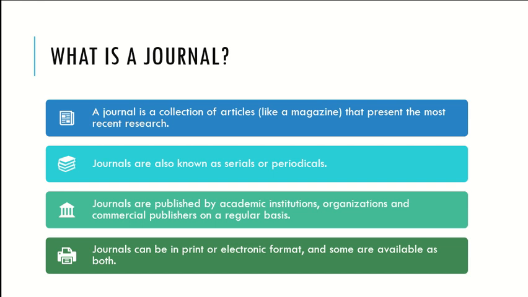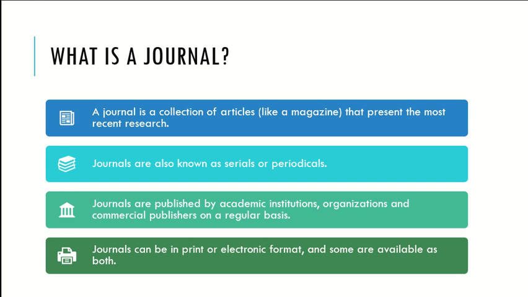Then there are other commercial publishers as well who do it for money. They are publishing research articles, but they are not part of the academic field. So they are doing it for profit, but still they have to maintain the same standards. It's not like I will publish a journal, I will publish whatever I want. Nobody will recognize it. So even if you are a commercial organization, in order for your journal to be recognized, you have to follow the same standards.